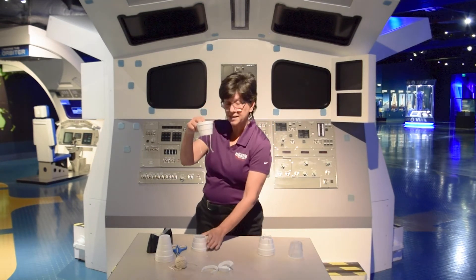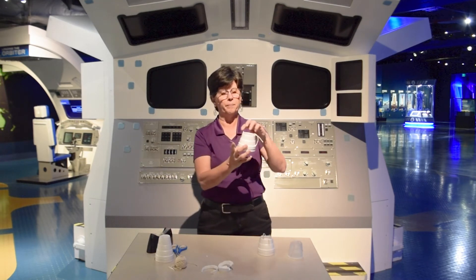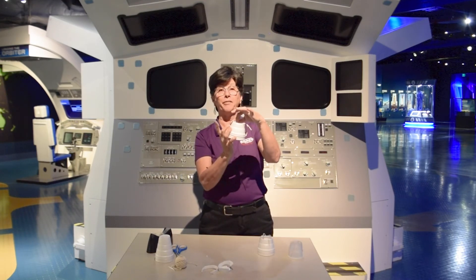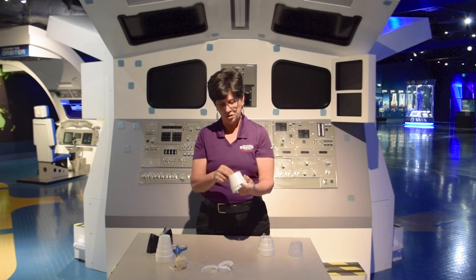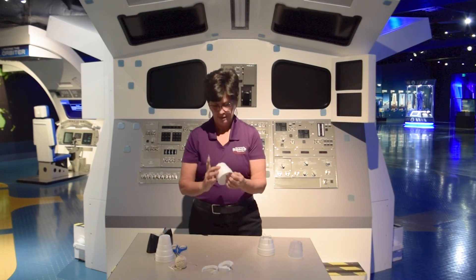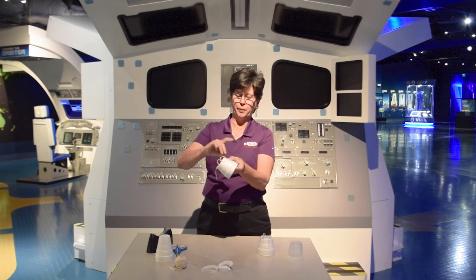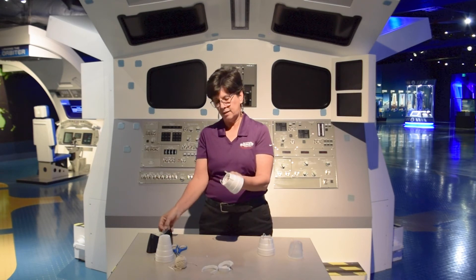Once I've done this, it's time to assemble it into the top cup. I'm going to drop these strings all inside and push them together. Now the strings are hanging on the outside of the top cup. I'm going to get a little piece of tape and bring each string up until it makes a loop. The loop should be about half the diameter of the cup, and then I'm going to tape it into place. I'm going to do that with all three strings. Make sure yours doesn't fall apart while you're working on it — it's easier if I keep it down on the table. For each one, just make a little loop and tape it on the outside of the top cup.